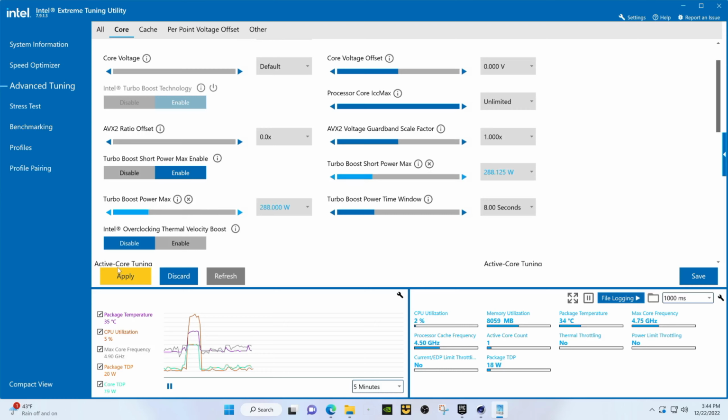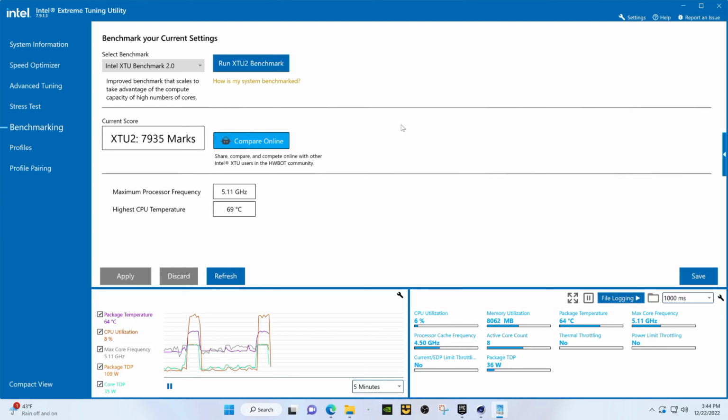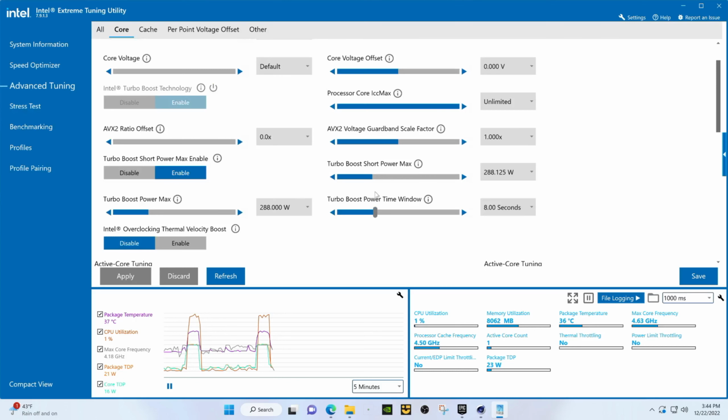Oops. All right, so the temp's gone. Run that again. So that's a pretty big temperature difference between this and the last motherboard this CPU was in. I didn't include it, but those CPU frames, maybe they work for 12th gen. I haven't had much luck with 13th gen. Okay, so 69. Score was up there, right? But yeah, playing around with power limits is something you can do. I'm going to go ahead and set these back.